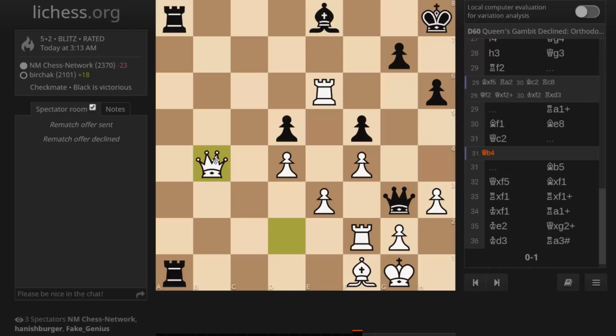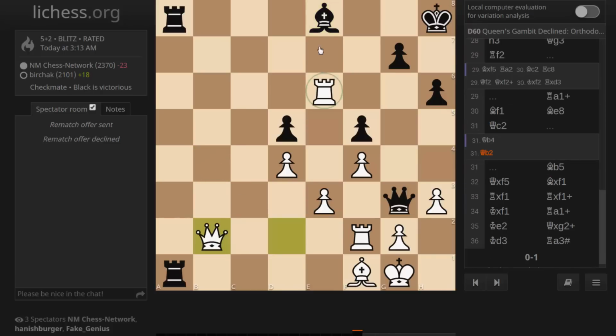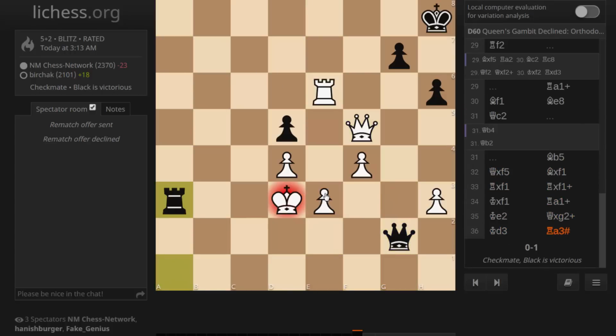Like queen to b4? Or maybe even queen b2, at least I'm threatening rook takes bishop and then take here. I'm also stopping bishop b5. This is defended. Maybe I need to play queen b2 here. Okay, well, I ended up just getting mated here with that capture on f1.